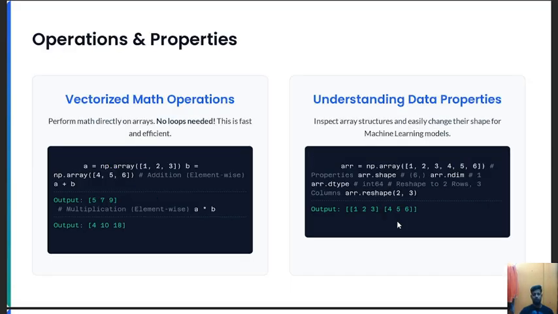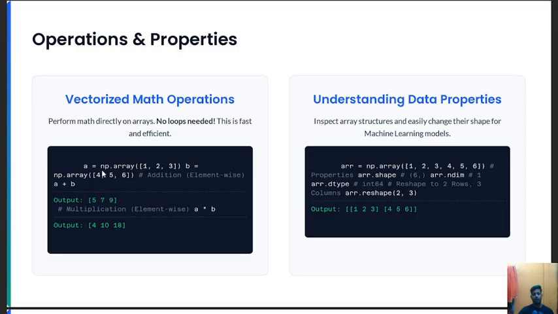Now moving to the next, some operations. So you can see vectorized math operation. Yeah, this is a very interesting thing. Without using a loop, how you can add two arrays, multiply two arrays.